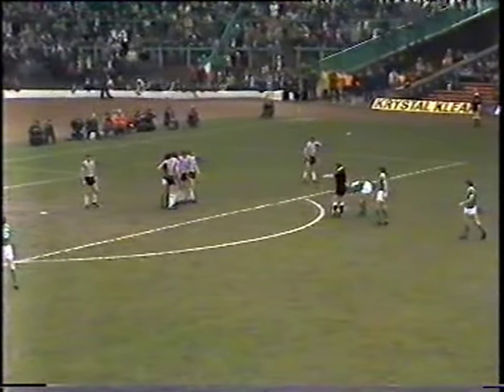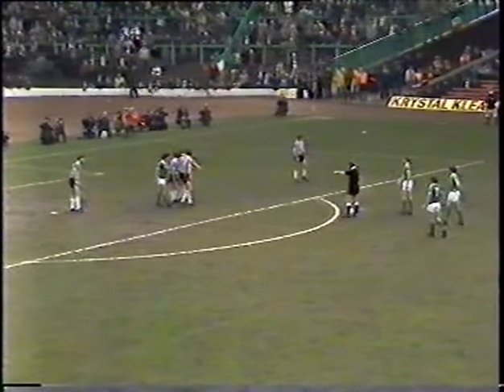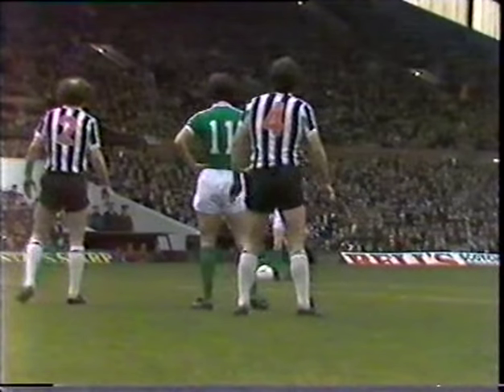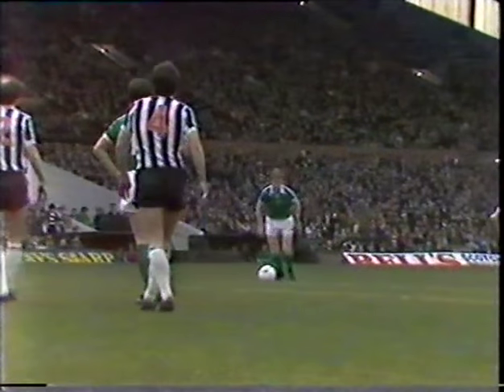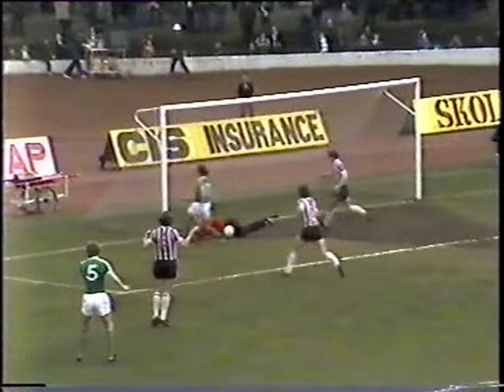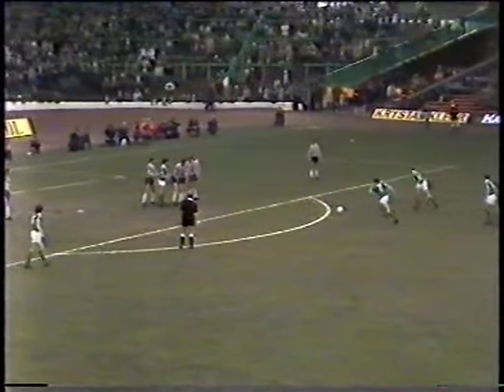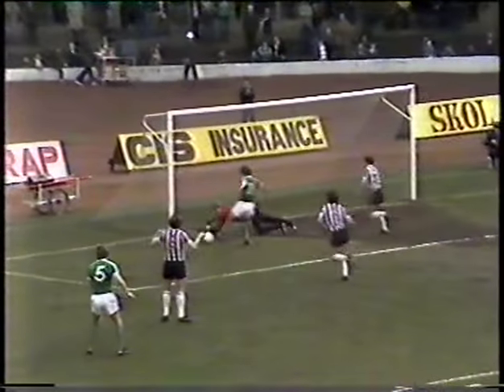So a very dangerous situation. Tommy Burns, Mike Conroy, David Proven grouped around the ball. Coleman takes it and Billy Thompson saves the rebound from Nicholas. Great goalkeeping from Billy Thompson, showing real international ability. The driven free kick from Proven went full length to his right, and then he did an even harder job keeping out the return shot from Nicholas.